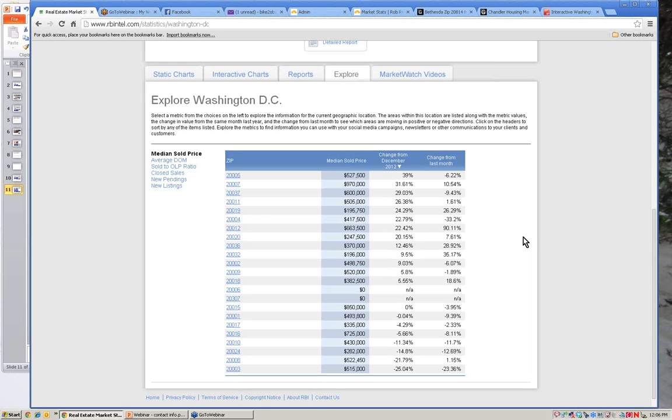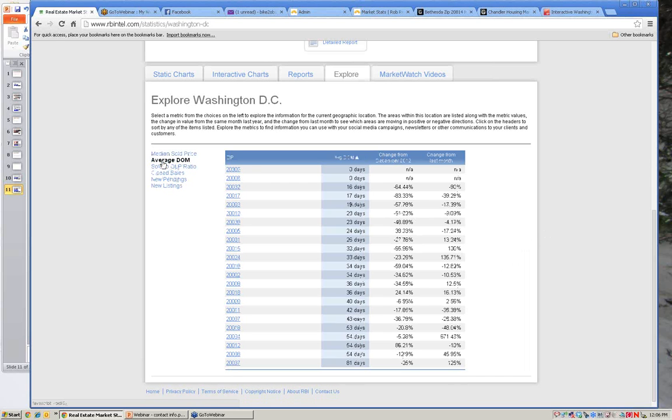work with them. Right, so there's a lot of information here with days on market as well. What's the quicker areas, what's hot and what's not. We have various areas here that are well under 20 days as well as under 30 days, so you might want to highlight those as well. Sold to original list price ratio, I love this one because how hot can it be if the market is showing over 100% of our original list price?